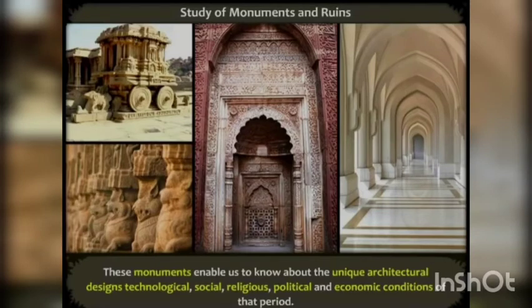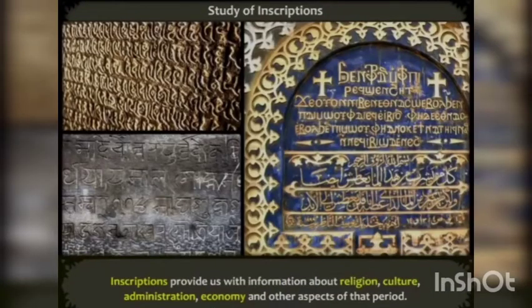And then what are the materials they used, whether it may be marble, stone, bricks, like that. And then we can learn the creative skills of our ancestors. From that we can know about the dresses, jewelries, hairstyles and food habits. Agra, Ajanta Ellora Caves, Brihadishwara Temple, Red Fort. These are some examples of monuments, dears.